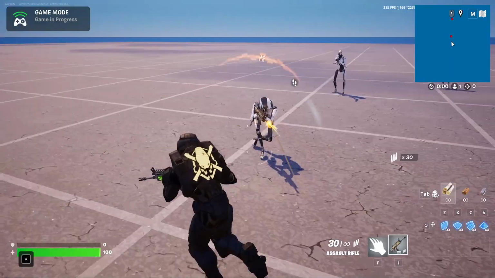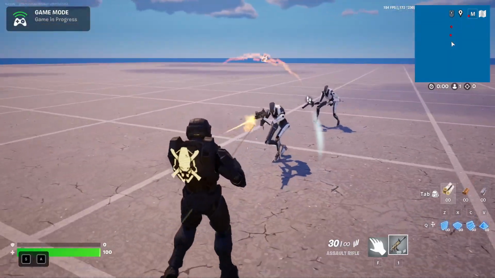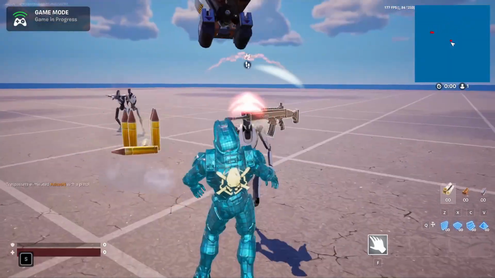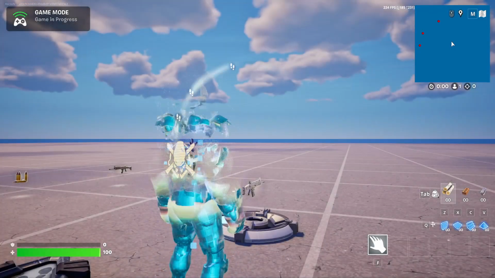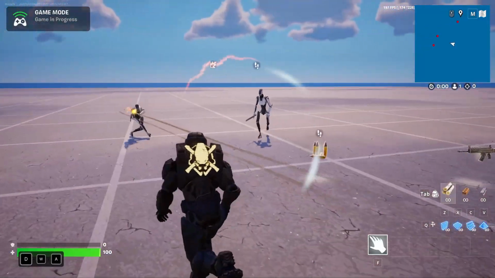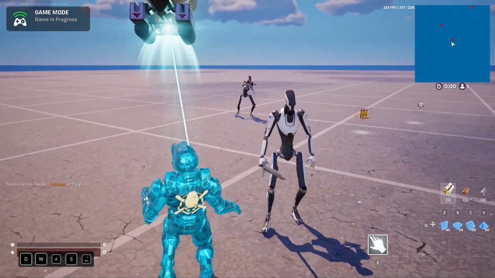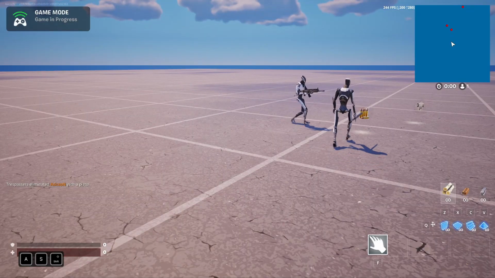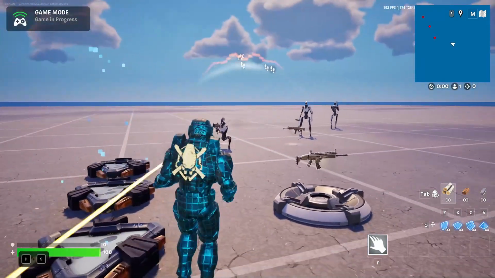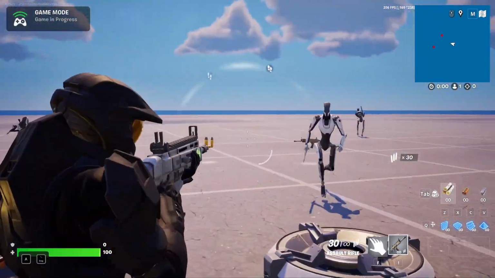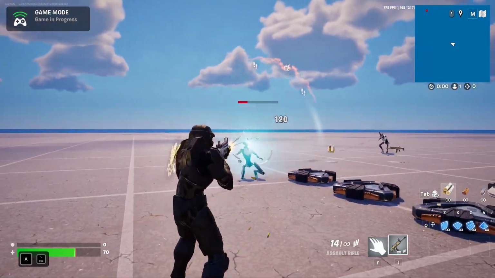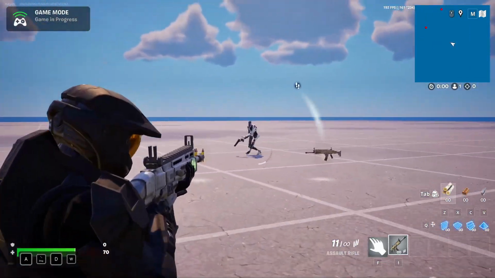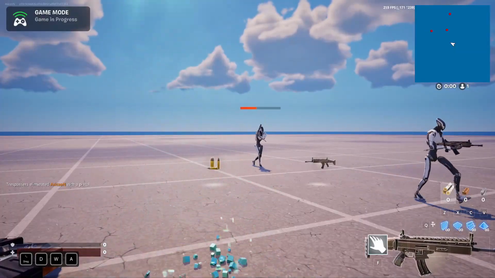There we go. I just noticed that the sword is not perfectly aligned in the hand, as you can see. But you need to play with this retargeting to get it right. And as you can see, if we're shooting, we can eliminate them. Oh, and actually the health is looking fine. So maybe it's fixed.